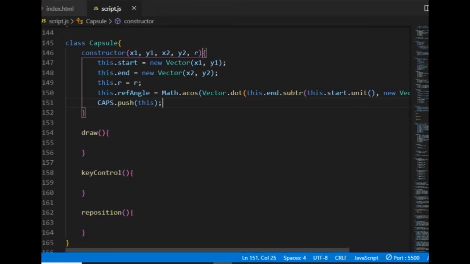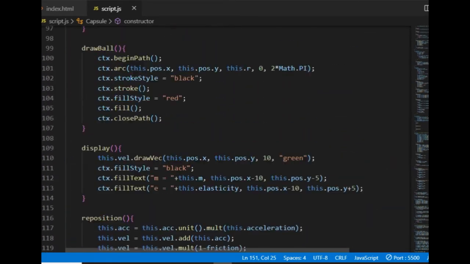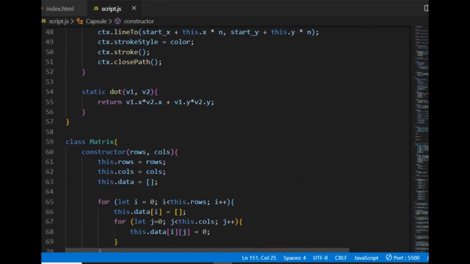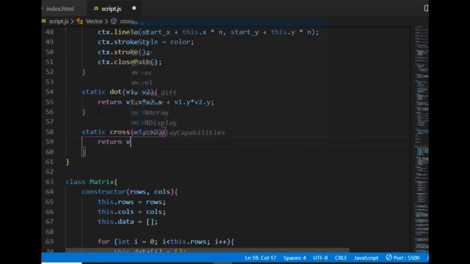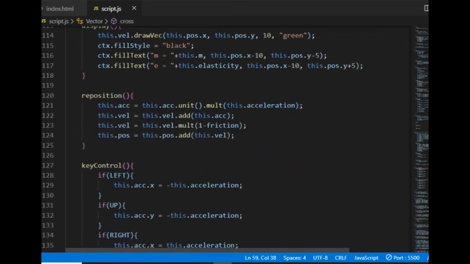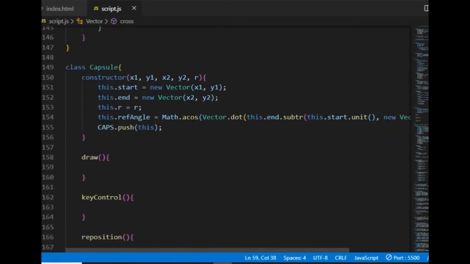So first of all, I go to the vector class and implement this cross product. Then I go back to the capsule class and I can say that if the cross product of these two vectors is negative, then I keep the value of the reference angle, and if it's positive, then I multiply it by -1, because in that case I need the vector that's on the opposite side.